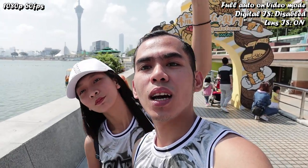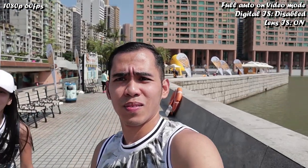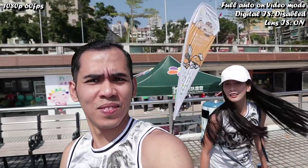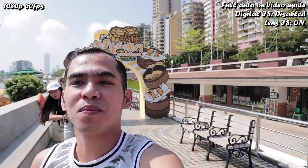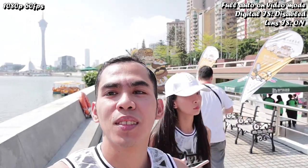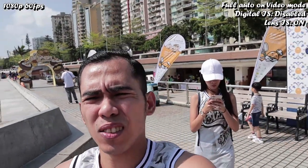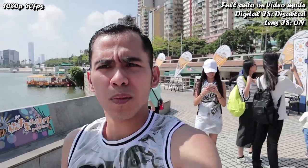Hi guys, so now we're going to try out disabling the digital image stabilization in this camera. So, tignan natin kung paano. Try natin maglakad. So now guys, check nyo kung malikot ba yung shot natin o hindi. Maglalakad ulit ako ngayon. Try natin maglakad ng medyo mabilis. Try natin tumakbo.